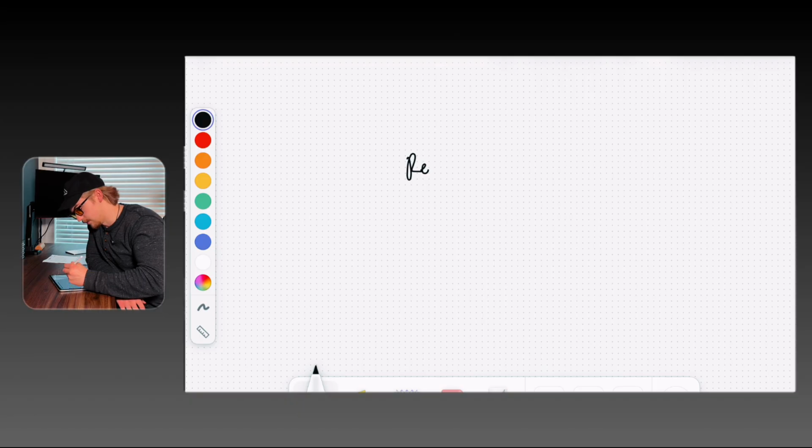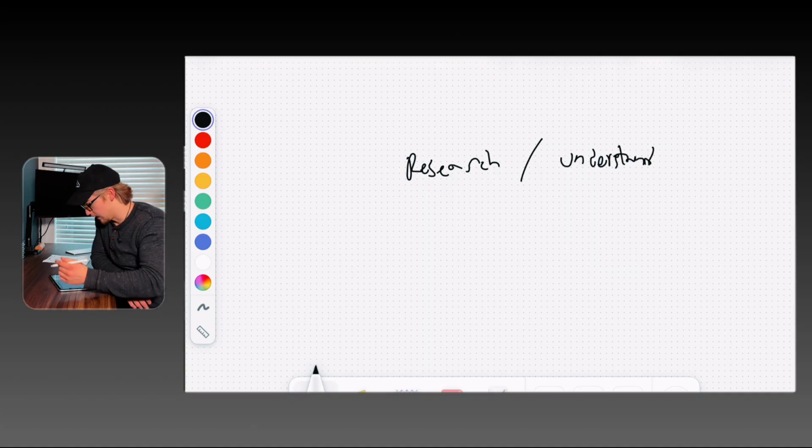I think the best way to do this is to show you on a grid and walk you through how I go about the process, so it can help you structure it in a way that's clear and easy to understand. As a marketing lead and partner of companies, the first thing I do is a lot of research. I have to understand the market, and I have to understand the product, and I use AI to help me with this a lot.